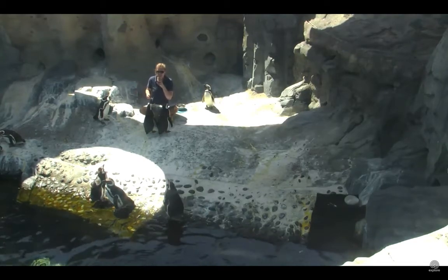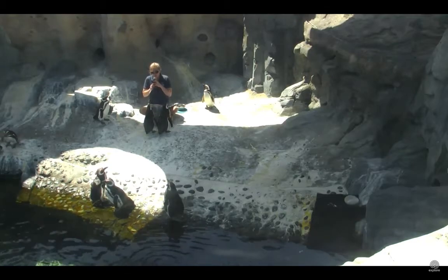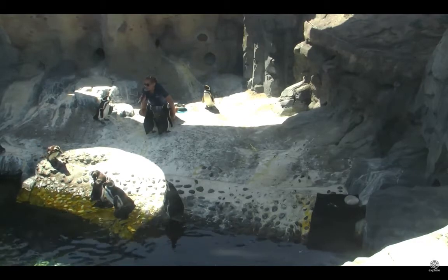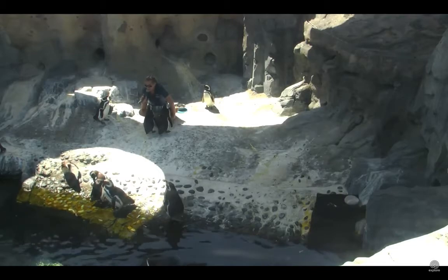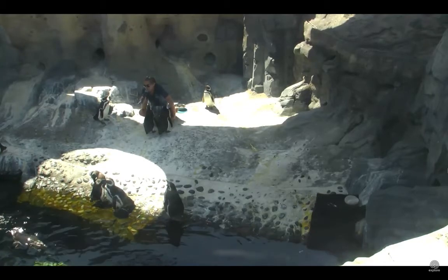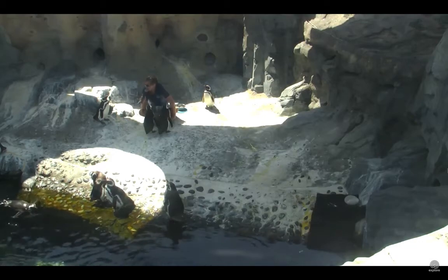So part of the thing with these guys is that birds really hide their illnesses. They're really good at that. They don't want you to know that they don't feel well, especially when you're a prey species like these guys are. So if anything is out of the ordinary, that's going to give me a clue as to what's going on. Just like if you have pets at home and when you come home, your pet doesn't jump up on you or act excited, just kind of hangs out in the corner.